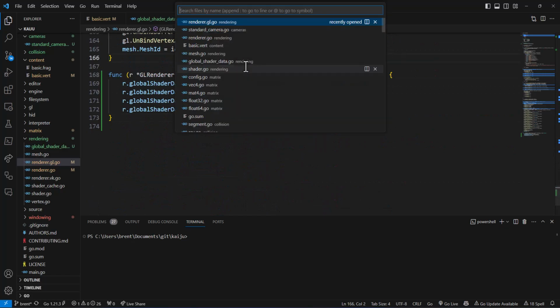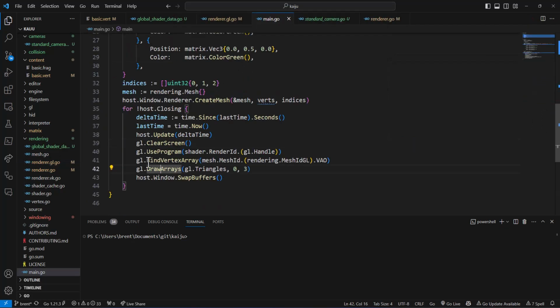Now let's remind ourselves of our draw. Here we're doing the draw for this mesh, and we're not generally going to do it this way, but we'll fix that once we get further into the rendering stuff. So let's see if we can put a little stopgap or prepare for what we're going to be doing later. We can just take this into our renderer.